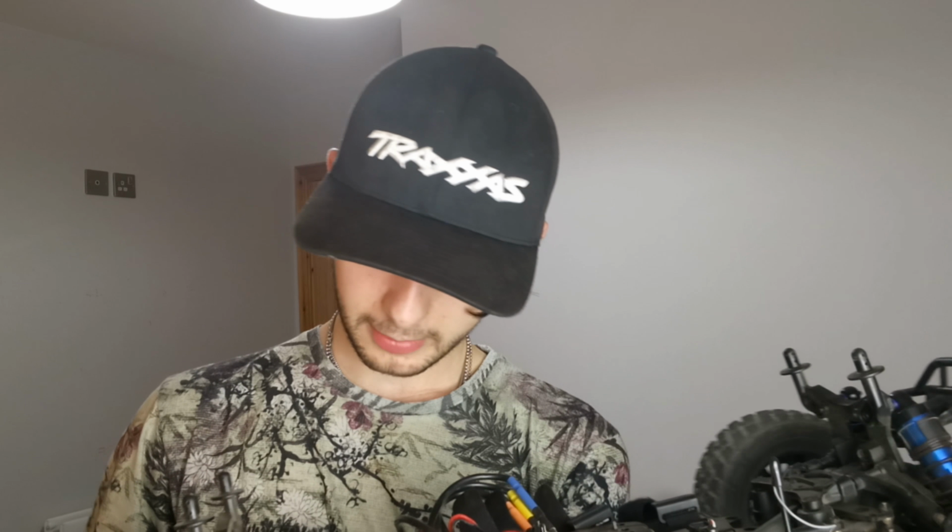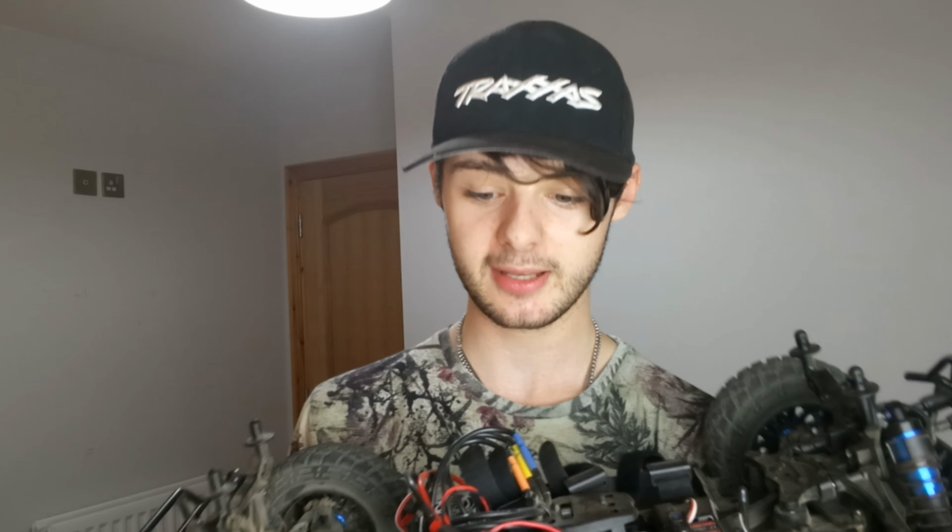So yeah, it's a big price difference, but I thought, well, might as well, because I don't have a 4S LiPo, and this is what this is capable of, a 3 or 4S LiPo. 4S is recommended. 3S is just kind of boring-ish. I haven't really driven it on 3S yet. But 4S, it gets up and goes.